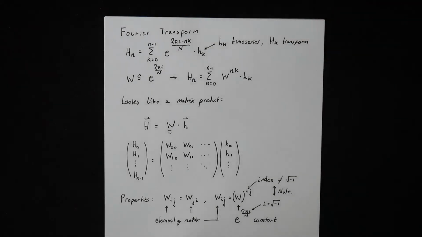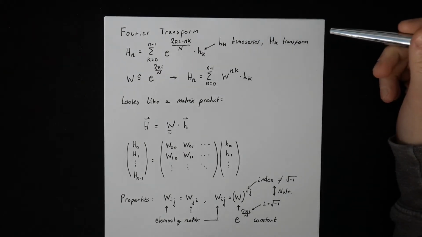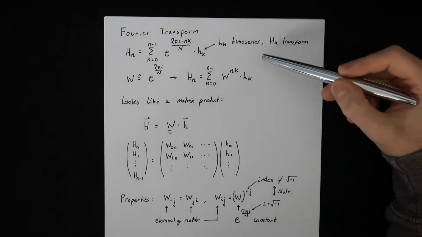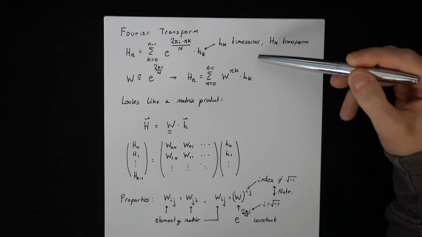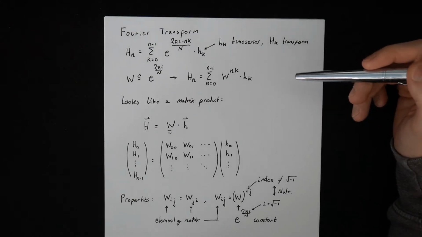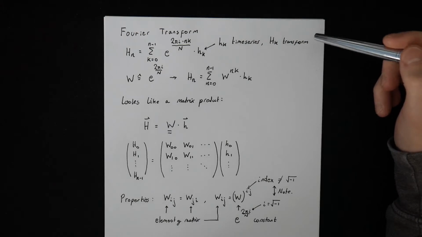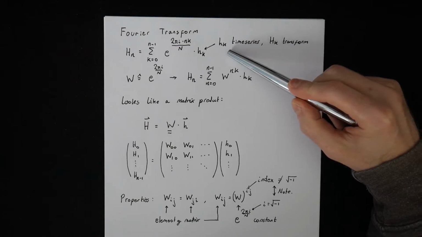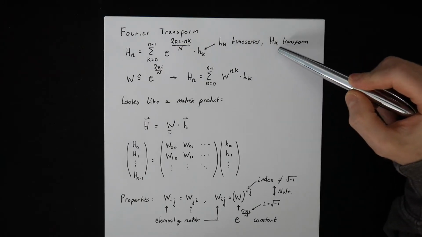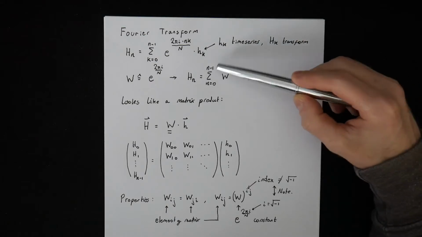So the Fourier Transform, which I've written here, is a transform which takes data which is sampled periodically in time or in any dimension. It can be sampled periodically along a spatial dimension as well. And it transforms it into the frequency domain. So if we have a time series h_k, lowercase h, k here, then after completing the transform we have uppercase H, and this is data sampled periodically in time, and this data tells us about which frequency components are present in that data. So this is the Fourier transform.